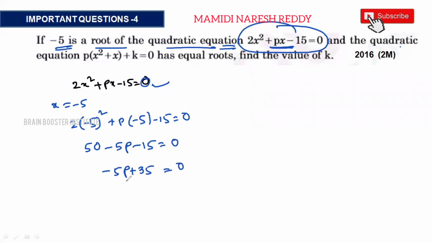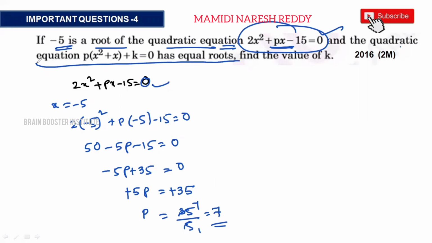Again, my friends, as we need to find the p value, let minus 5p stay here and send plus 35 to the other side. We get minus 35. Now we can cancel minus and minus, and later by sending minus 5 to that side also you can cancel directly. As we need to find the p value, p stays here and 5 goes to that side, so we get 35 by 5, and 5 sevens are 35. So finally we got p is equal to 7. Got it? So this part is over. Now by using this p value and the equal roots strategy, we need to find the k value. Let us first of all substitute 7 in the second equation.